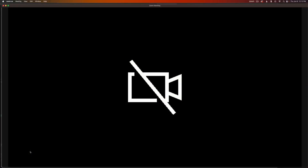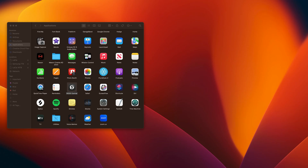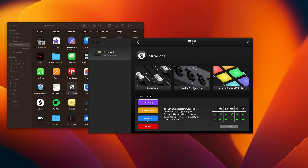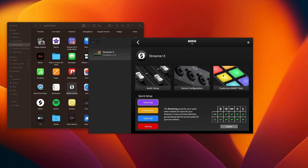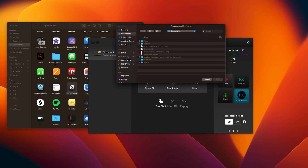This is what it looks like just as a test streaming through this thing, so you can get an idea of how that camera is set up. There's also software to help configure the Rode Streamer X called Rode Central. You can open it and start to configure all the different streaming or quick setups, and it'll tell you exactly which inputs and outputs are working. You can do basic device configuration, make your buttons brighter or dimmer, and customize the smart pads — loading in different sounds and the banks they're coming from.